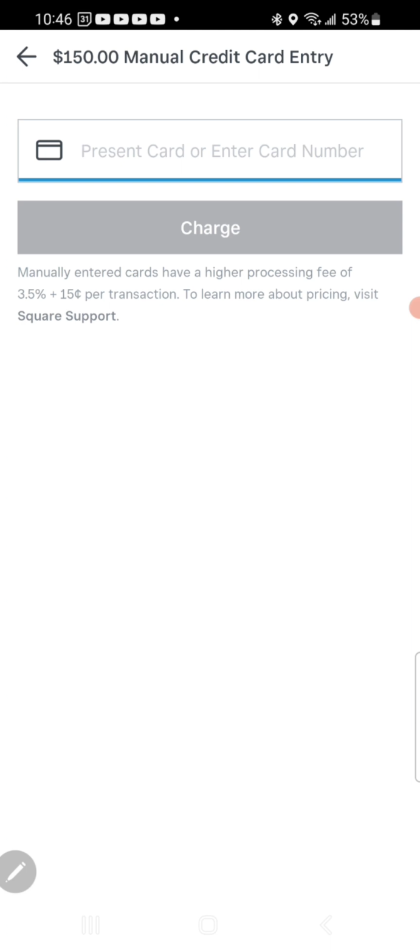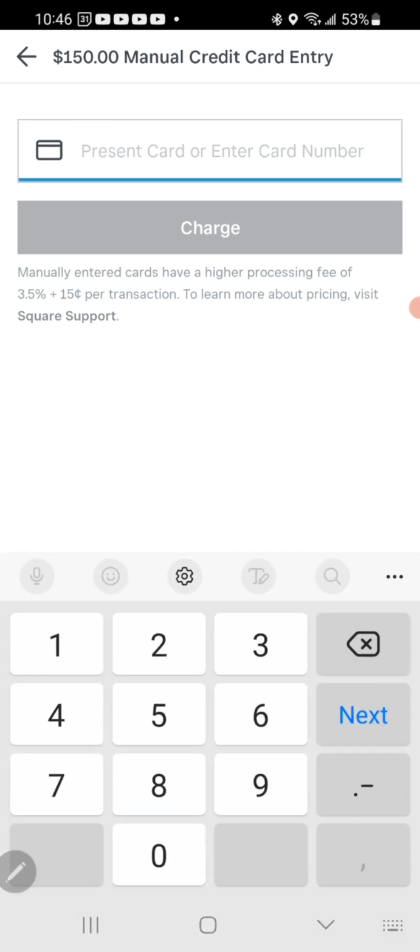Here you can present their credit card. You go ahead and start typing in their credit card number, so you don't even need to buy an extra device to swipe in. It'll ask you for that information. You hit the charge button, and I can't show you for demonstration purposes, but at that point there'll also be a tip feature, if that's allowed in your state, where the client has to review the transaction.